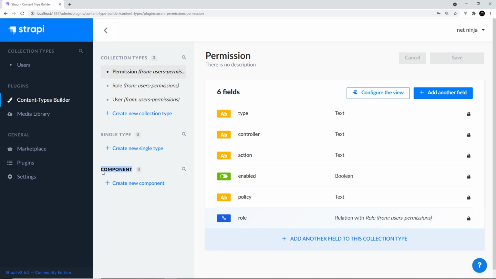Finally, a component is just a collection of fields that you might use in many different types. For example, if you had a bunch of different pages as single types, like the homepage, an about page, contact, etc., and on all those pages, you might have some fields, but not all of them, just some that are the same on each one, like a title field and a body field and a banner image. Instead of adding each of those fields for every single type manually that you make, you can just make a component to group those fields together, and then you can drop that component in any of the types that use those fields. Anyway, let's create a collection type for now by clicking this link right here.